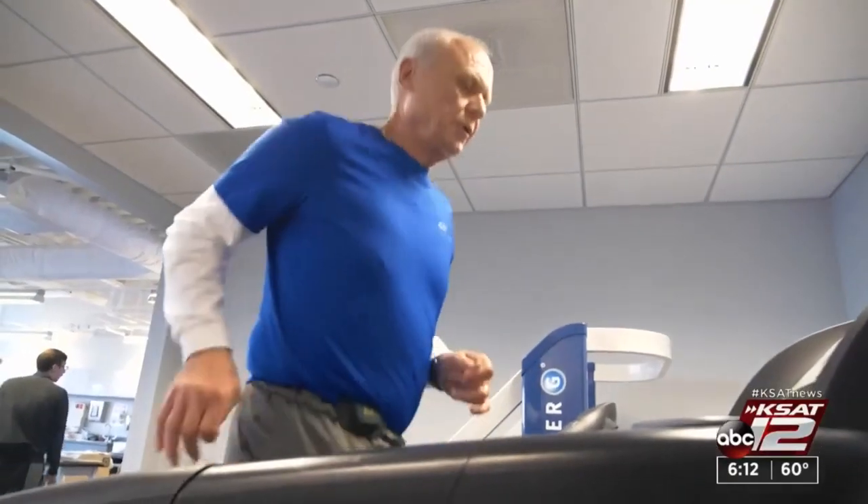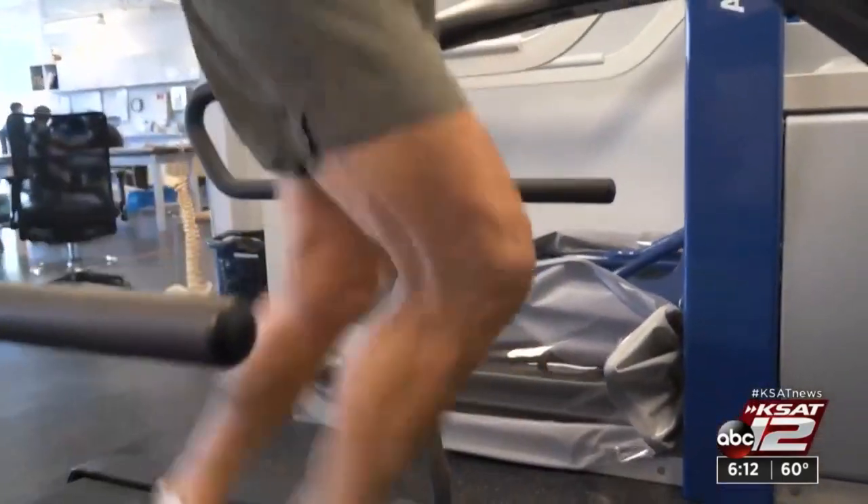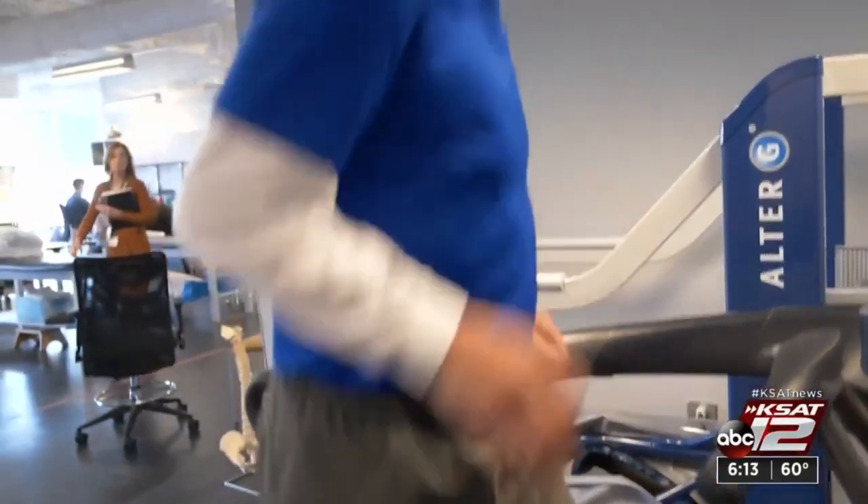Running is what keeps 77-year-old Marty Sasalczyk feeling young. For me, it's enjoyable, and if you're not a runner, then you have no idea what I'm talking about. But Marty's active lifestyle was in jeopardy when knee pain took over. You've got to sort of lay on the floor to get dressed. It's tough.